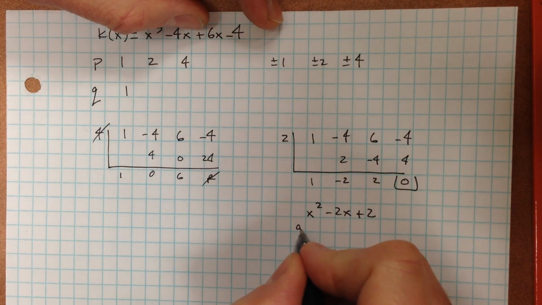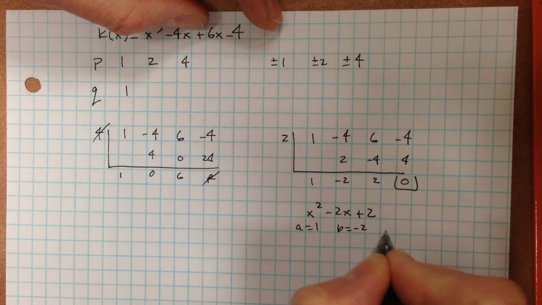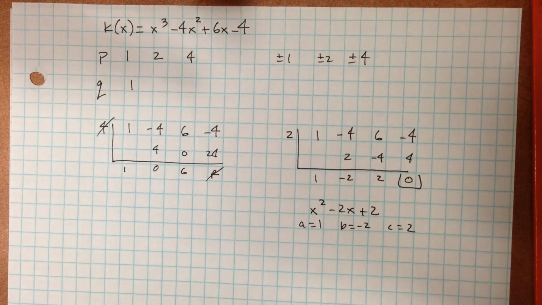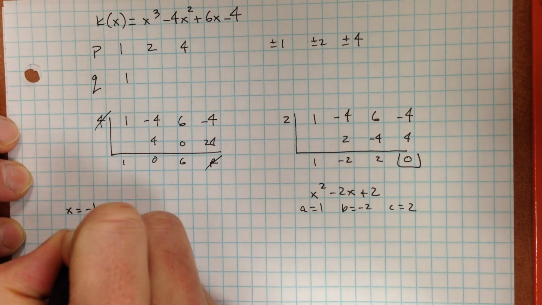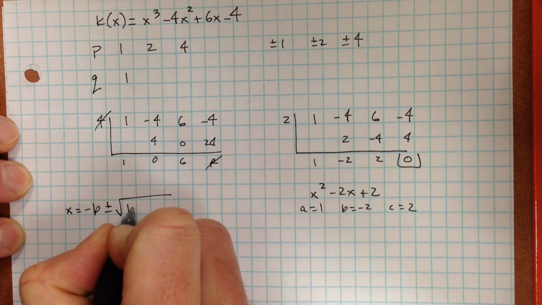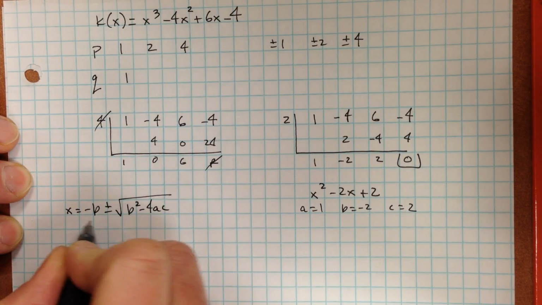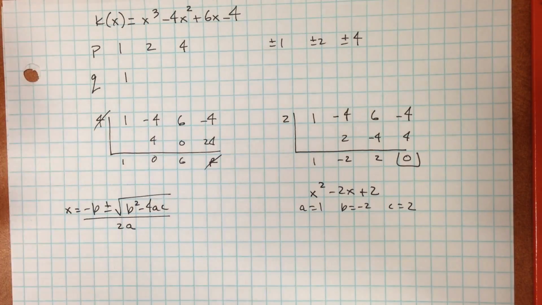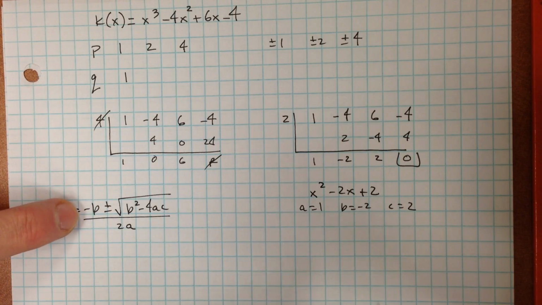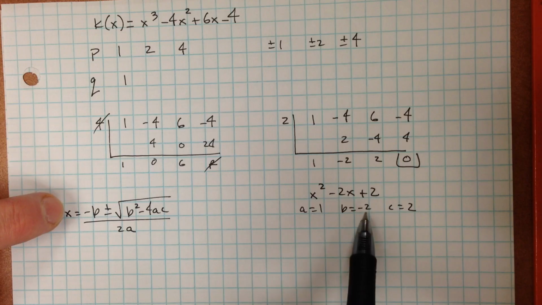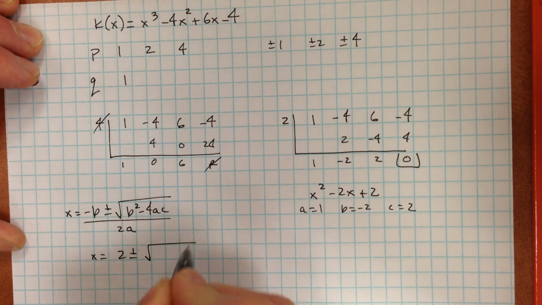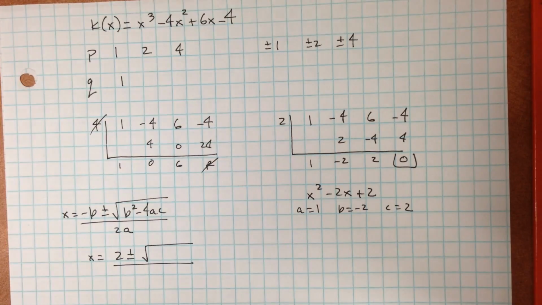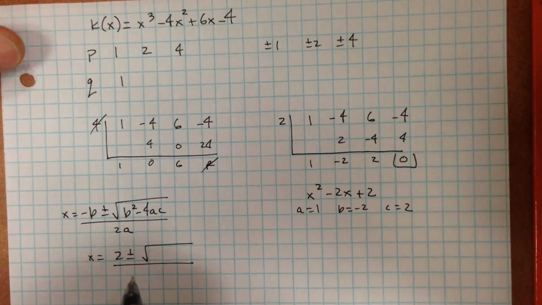All right, so my a value equals 1, my b value equals -2, and my c value equals 2. There's a little refresher on your quadratic formula. x equals -b plus or minus the square root of b squared minus 4ac, all over 2a. Break it up into 3 pieces here, please. It will be most convenient. So first, let's do -b. Well, b is -2. -2 times a negative would be +2. Leave that blank, and then let's do 2a down on the bottom. Well, 2 times a would be 2.